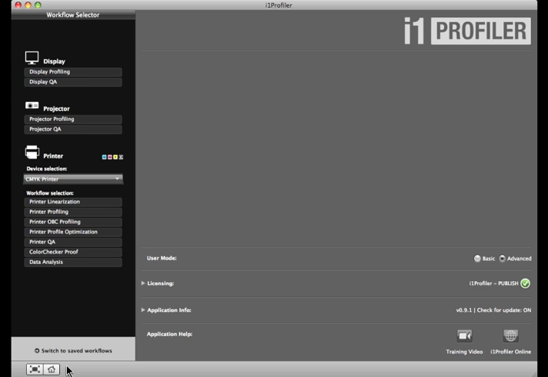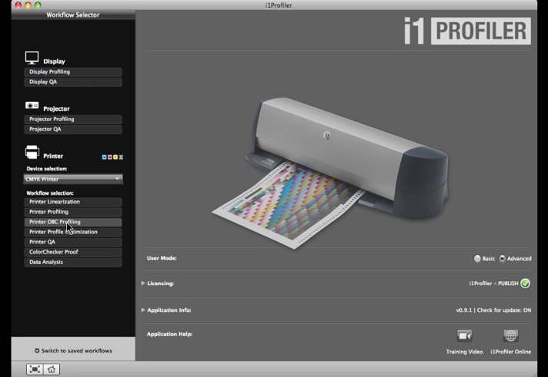In the Advanced Printer Profiling module, I also mentioned OBC. If your media contains a lot of optical brightening agents, you can use OBC, Optical Brightener Correction, in the profiling workflow to help correct for the UV effects these optical brighteners cause. Using an i1 ISIS automated chart reader, i1 Profiler can capture both UV included and UV excluded measurements and create an evaluation chart based on the differences between these measurements.